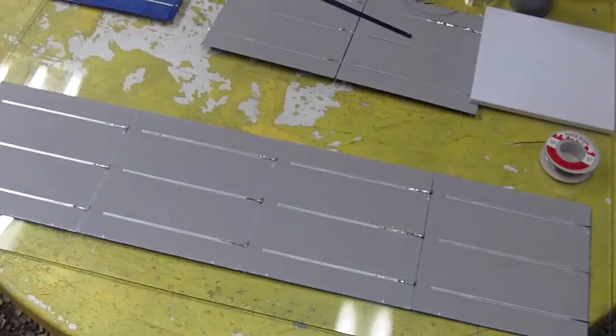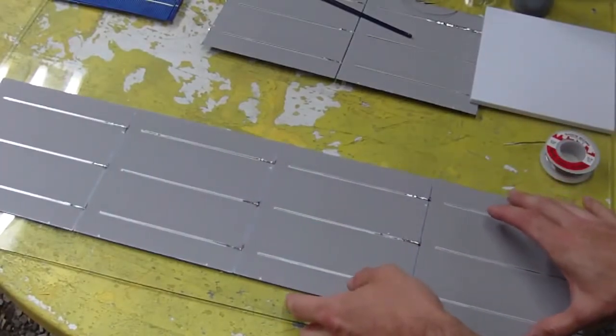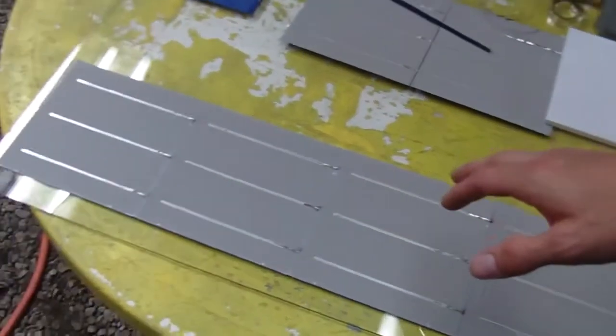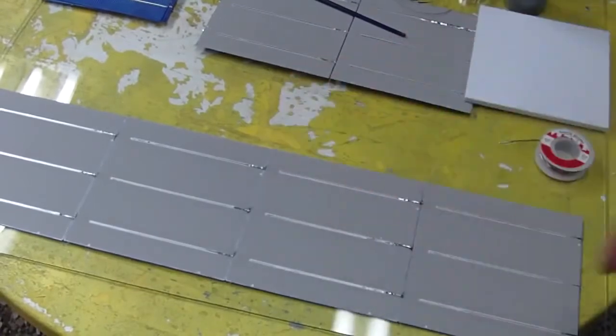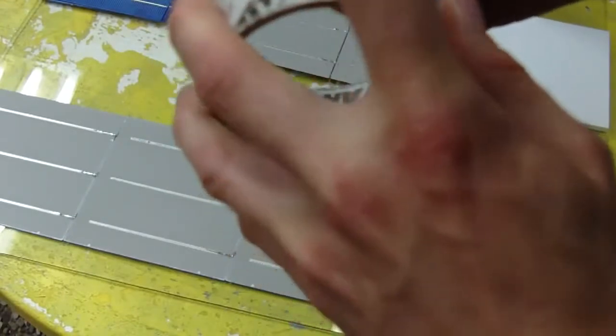When you're done reconnecting your cells into the specific rows you're going to be using, on this panel I'm going to have 4 per row, and I'm going to have 4 rows that will fit this piece of glass. I'm limited to the size of the glass. Before I move them, the best thing to do is to tape them. This makes them a little stronger. It reinforces them while moving them.